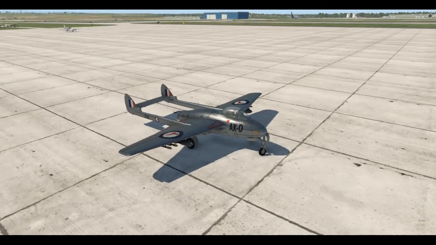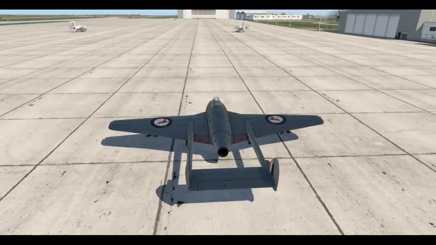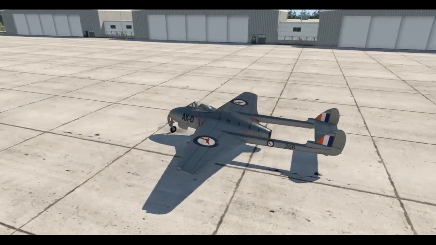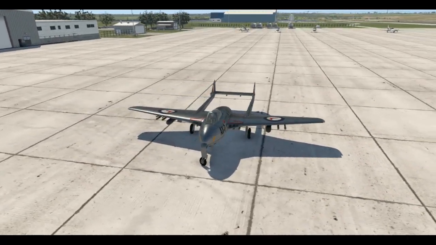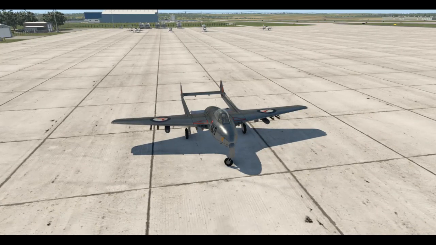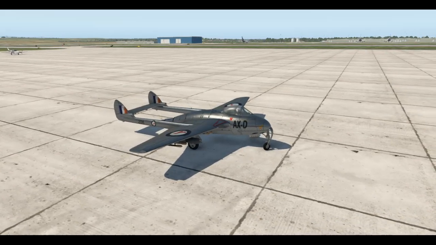The next aircraft I'd like to see added to DCS World is the de Havilland Vampire. This is another aesthetic choice, though this one has seen some combat. We've had the F-86 and the MiG-15 in the sim for quite a while, so why not have a British aircraft from around the same time?